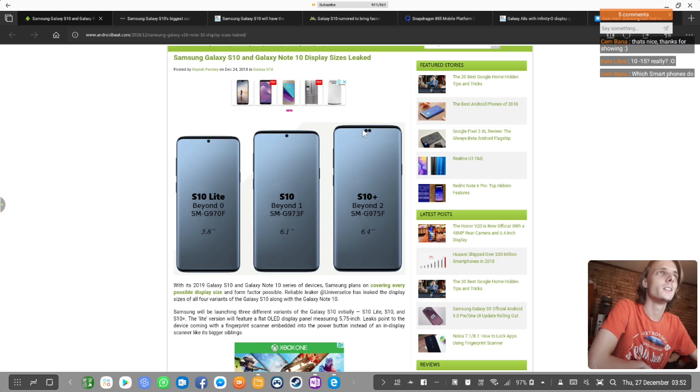I still think the camera notch thingy will be on the right side, maybe, or left side. I'm not sure about the middle, but I'm hoping it's in the middle. But I think it will most likely be on the side because of an upcoming feature I'll show you guys later.